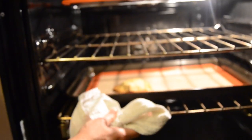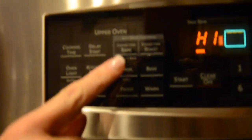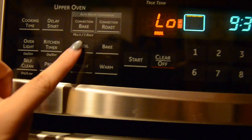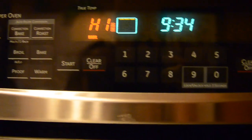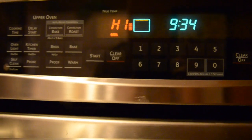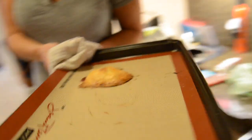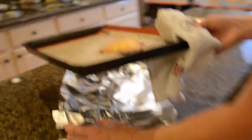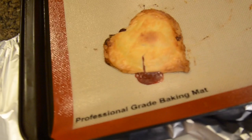So what I'm going to do is, actually, I think every oven has this, just press broil, and guys, it will broil. Broil is basically just going to put all the heat on the top, so it's going to make the top turn brown. If you could see before, the top was not brown, so you want the top to be brown, like the rest of it. So literally leave it on broil for 30 seconds and then take it out, because broil works really fast, because it's going up to 500 degrees.